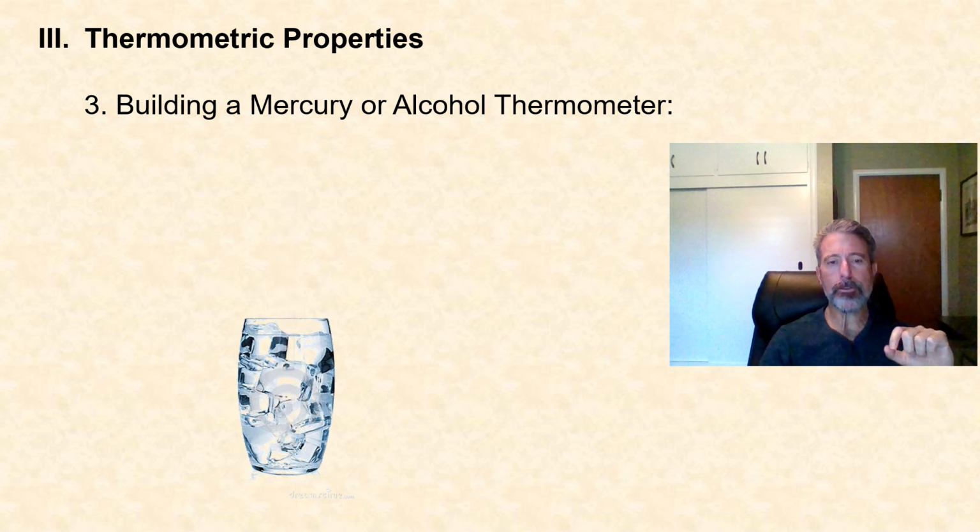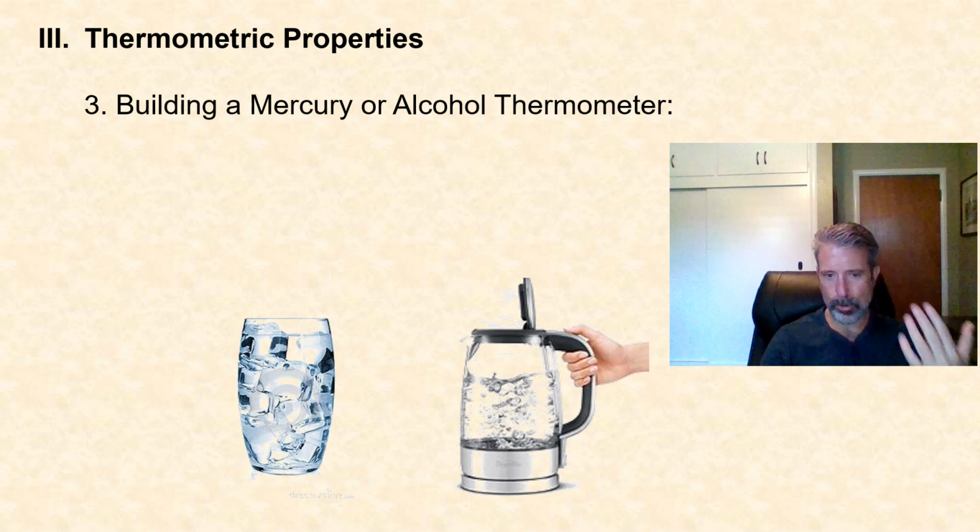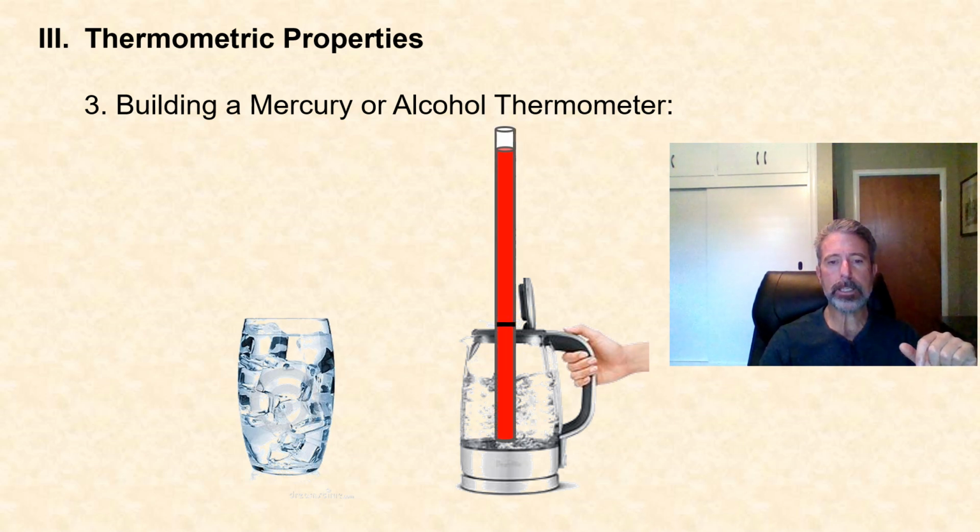You're then going to take your thermometer, and now you're going to look at the other extreme. You're going to place it in some boiling water, which you know is going to be, at least in the Celsius scale, at 100 degrees Celsius. So go ahead and put it in there, and you will see that that column is going to rise up. As we said, this is a thermometric property, that column of fluid is going to expand. Its volume will increase with temperature. Put another mark at that point.